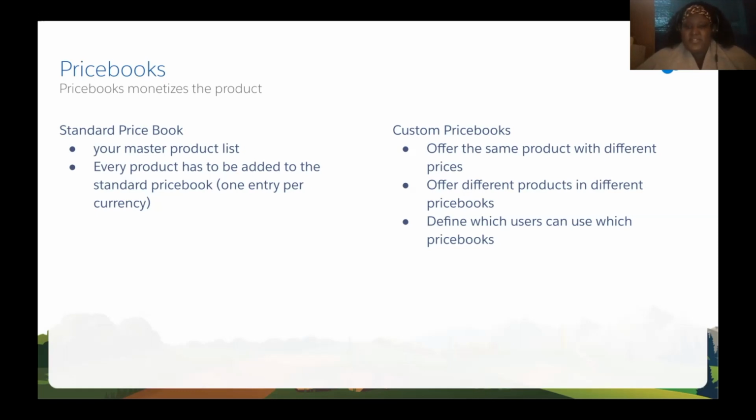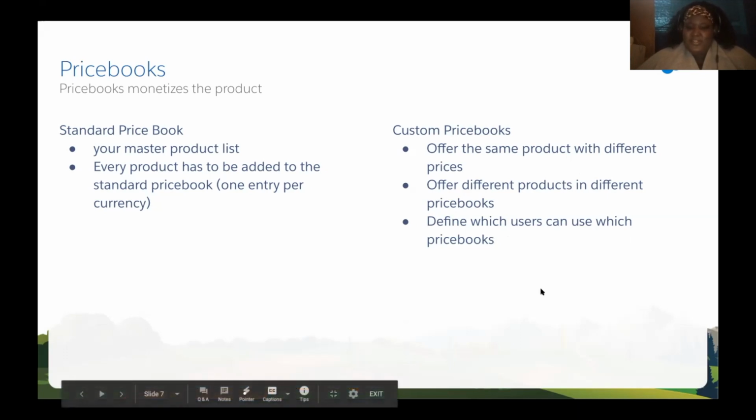Custom price books are a lot more flexible. As shown, you can do the multiple combinations shown here. I do want to touch on the last point though, defining which users can use which price books. Users can gain access to price books by sharing it, which I'll touch a little bit on later.